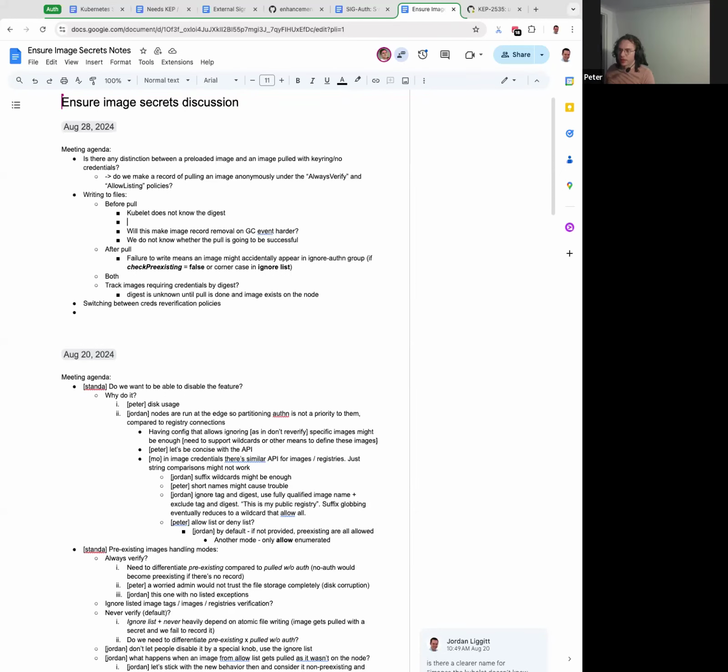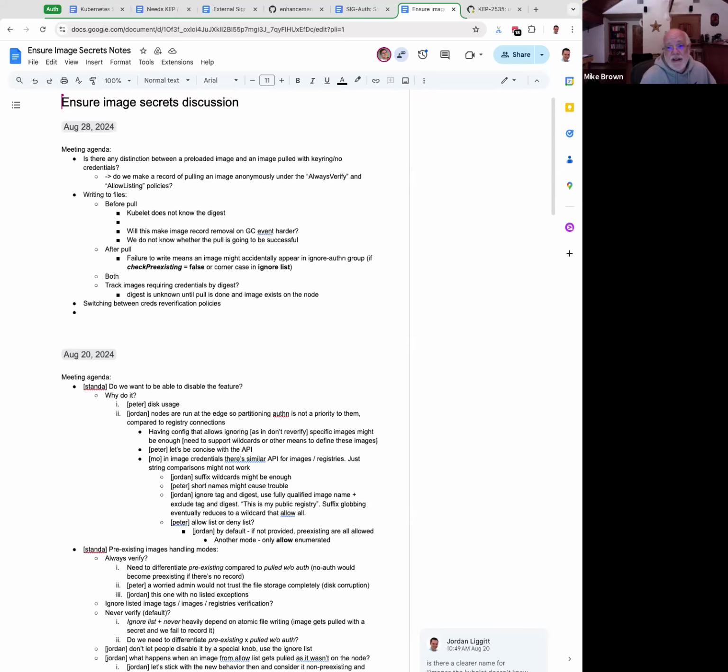So I guess maybe the answer is we may not be able to do this just based on the SHAs, which may be different, but we could potentially design it in such a way where it could deduplicate the pull if the image refs happen to be the same. But I don't know if we can guarantee that the image refs will be the same, even if it is technically the exact same image pushed to two registries.